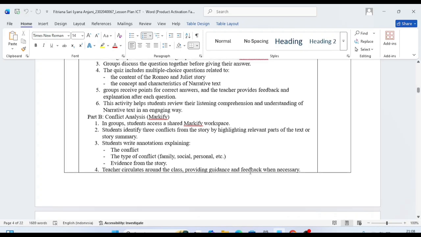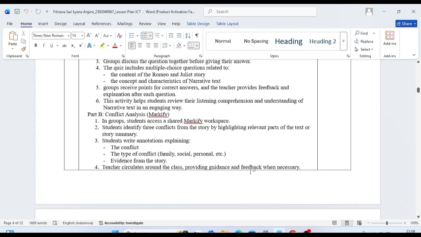For part B, students conduct a conflict analysis using Markify. In their groups, students access a shared Markify workspace. They identify at least three conflicts in the story by highlighting relevant parts of the text or story summary.